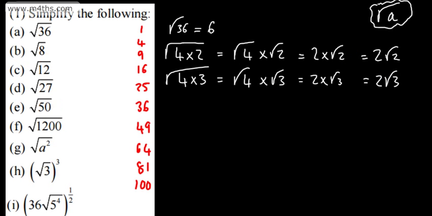There is an alternative approach if you wish. I'm going to do a couple of examples, but you don't have to do this. I think it's easier to spot the perfect squares. What we could have done here is prime factorise 8. So if we prime factorise 8, it's 2 times 2 times 2. So what we could have written is that this is the root of 2 multiplied by the root of 2 multiplied by the root of 2.